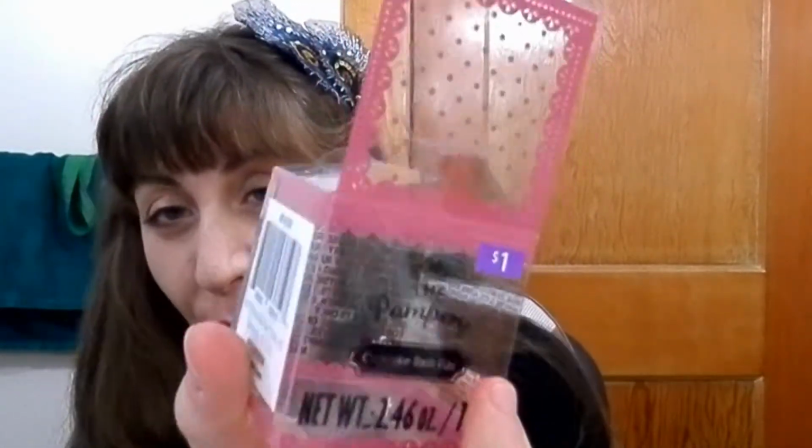Then there's the Pampered Cupcake Bath Fizz. Now, I learned something about these little bath bombs that come in the box and are shaped like cupcakes. The top, the swirl part, is actually not a part of the bath bomb. It's a soap. Only the cake part of that is a bath bomb. Throws you for a loop when you're like, why isn't this dissolving? And you don't know that till you read the thing and you're like, oh, okay.